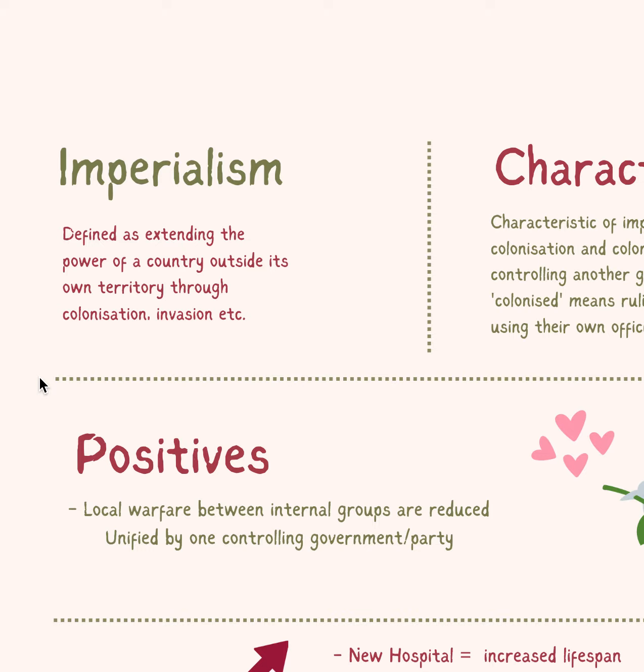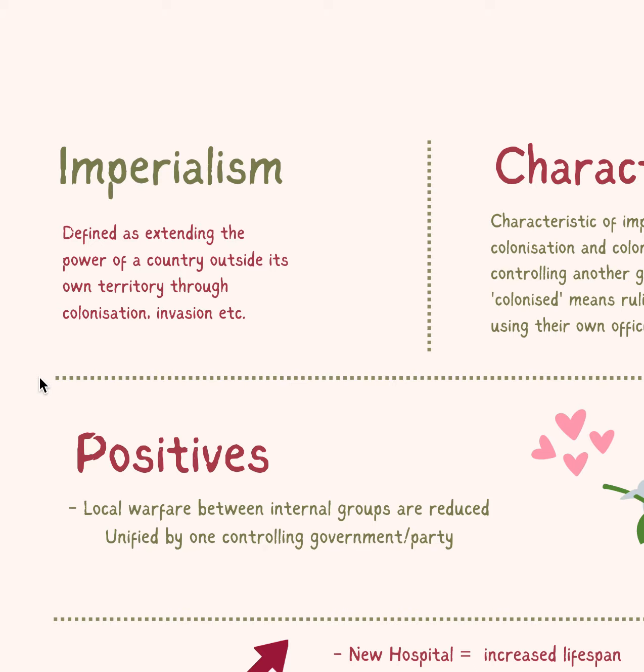So Britain had many colonies outside of that island, outside of its area. That means they were extending their influence outside of the territory. That's imperialism. Sometimes people say they colonize other places to get more influence and more power, more land, more resources. So the British Empire is an example of imperialism.